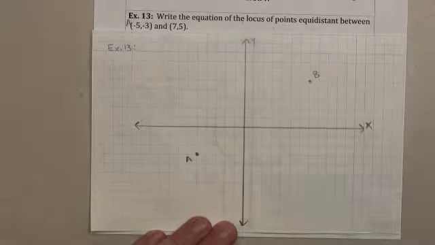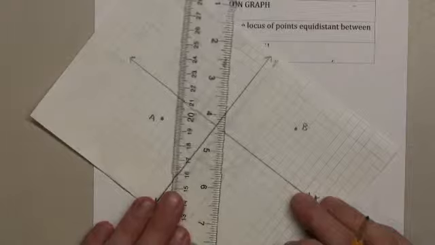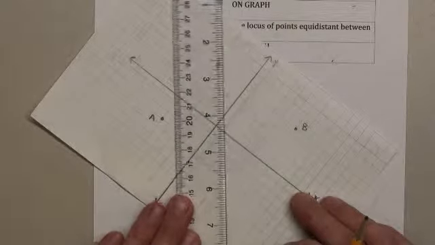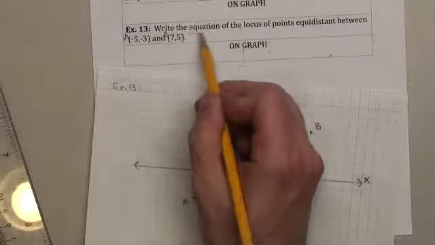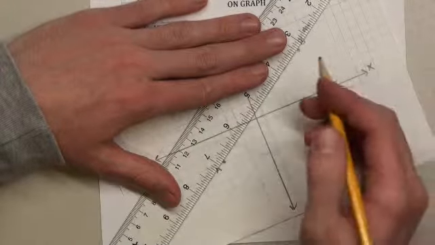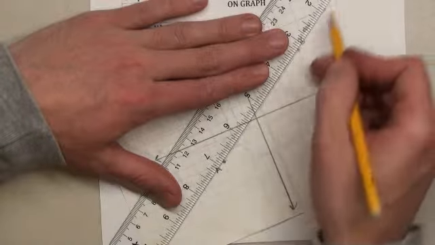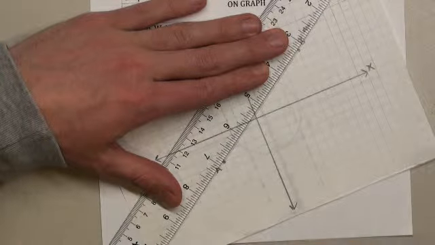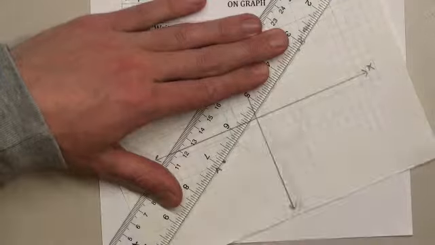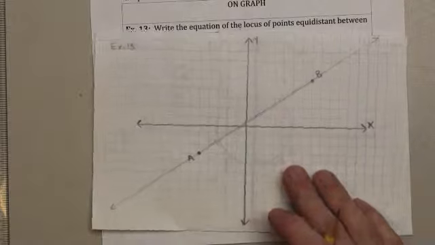Okay, so we're going to have to be a little careful now when we figure this out, because it's hard. We know it's the line in between these 2 points, but it's hard to figure out exactly how to line this up. And it wants to know the equation. So first we draw the line between the 2 points. Let's go right through those 2 points. What's the equation of that line?